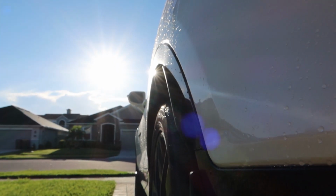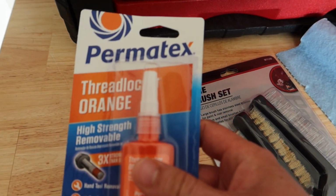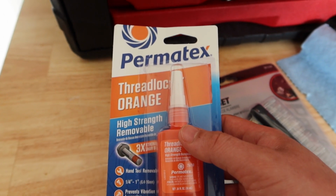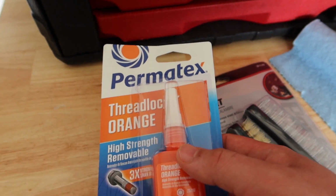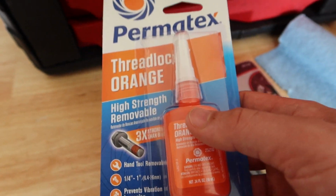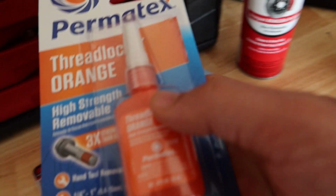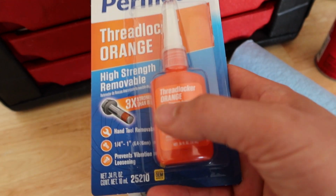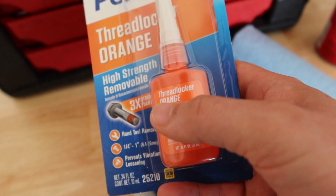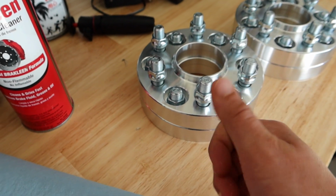And for additional safety, I also wanted to bring up this thread lock. I got the orange one. There's a red one out there, but that requires a blowtorch, heat, and all that stuff to remove it. If you don't have that on hand, it'll be extremely hard, probably won't be able to remove these. So I have the orange thread lock, which, as you can see right here, says hand tool removal required. So they shouldn't be vibrating off, and you'll have a nice safe product.